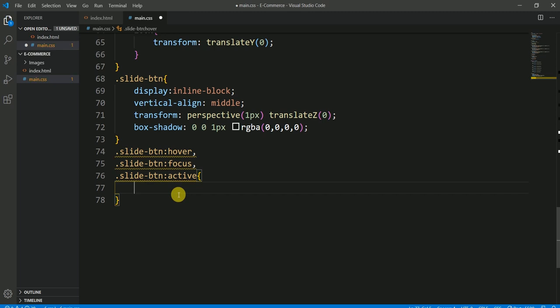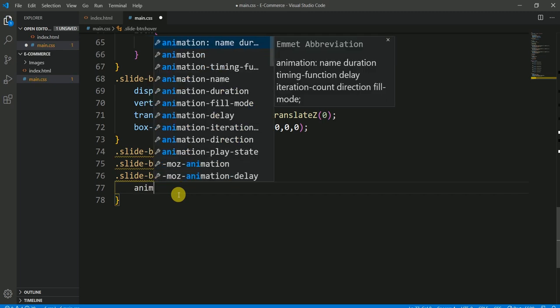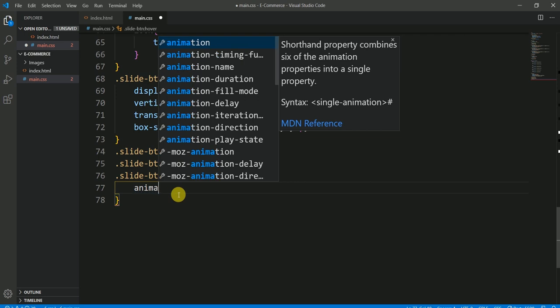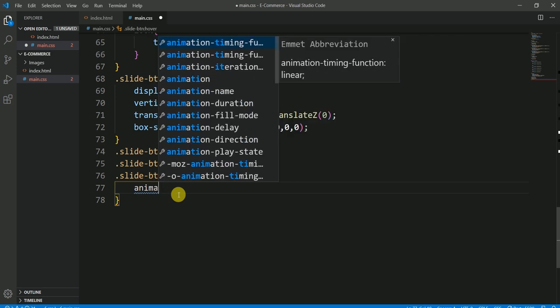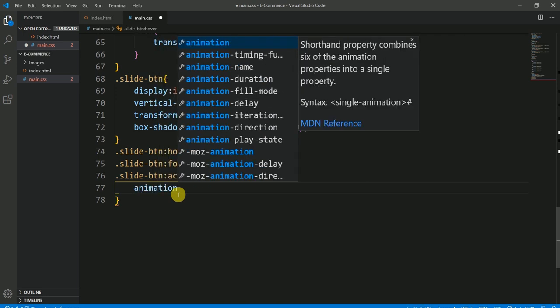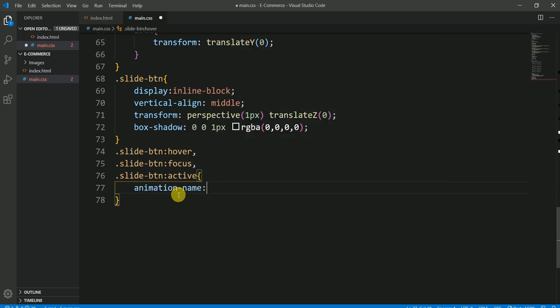Actually, what I just mixed up here is that we have to create this animation first, and then we have to create this. So I've just created this first, but it's okay. And now what I have to do, animation button, the button name is slide BDN.